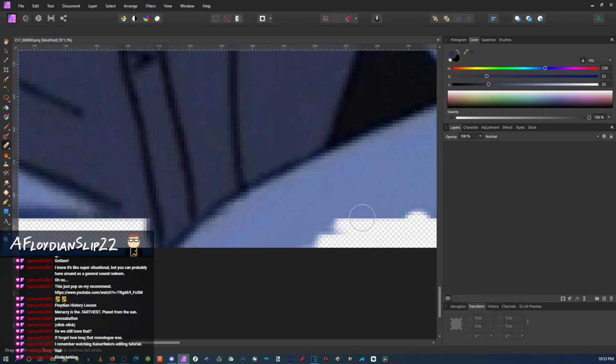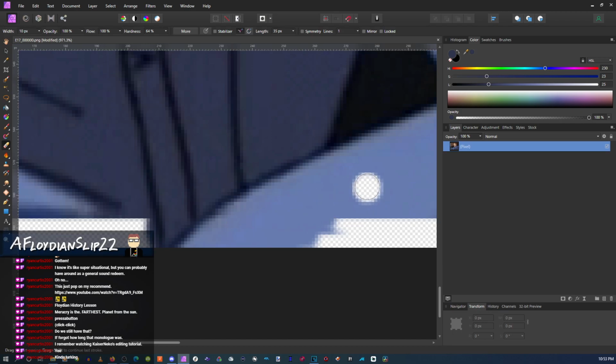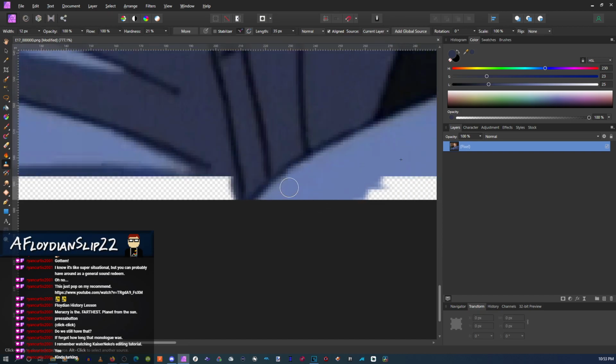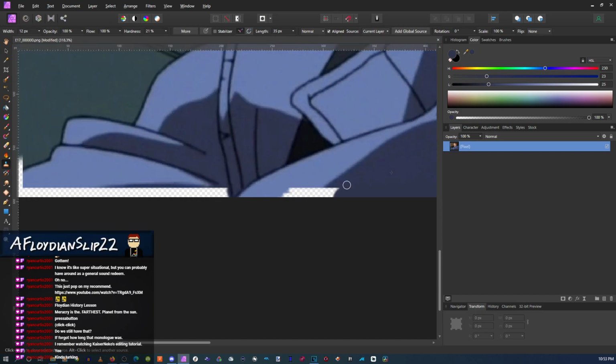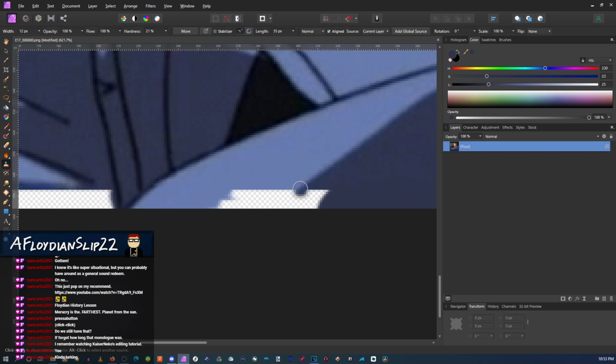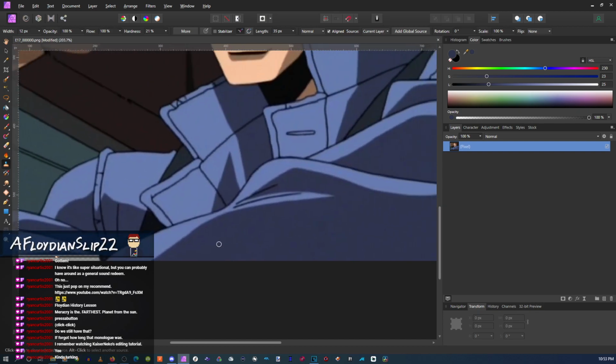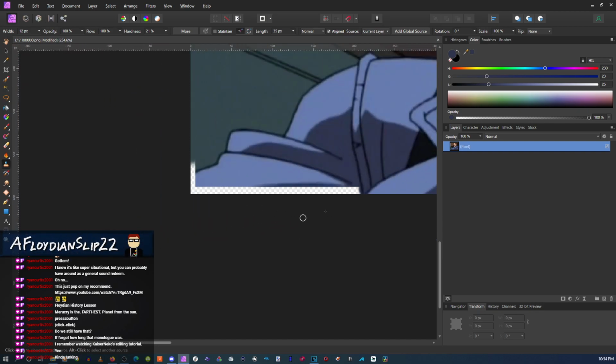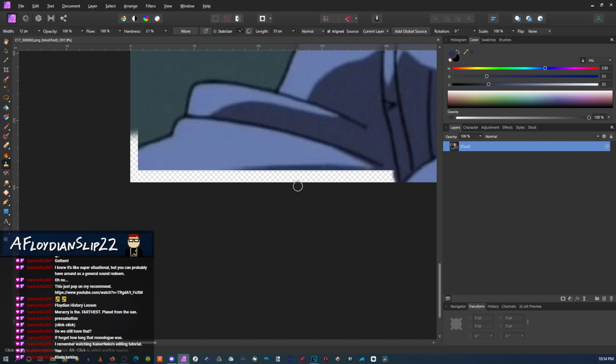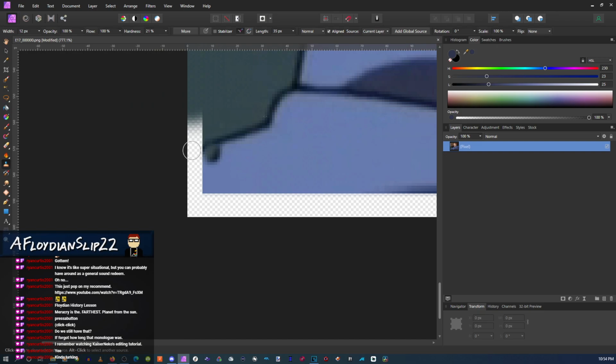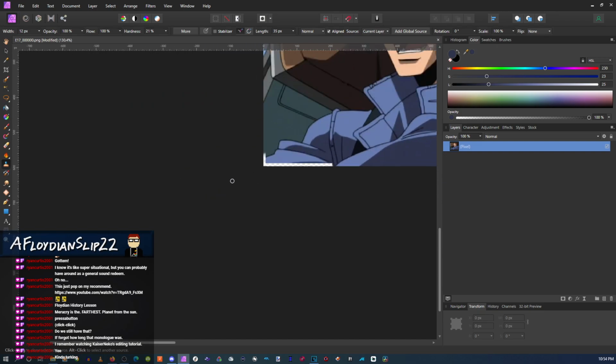We can go ahead and merge that down, and with the clone stamp, we can clean that up a little bit more. So then we're going to want to sample from up here, continue that shadow down, and we can continue on painting that rest of that arm in. That's the arm. Here it actually looks like it starts curving down a bit more.